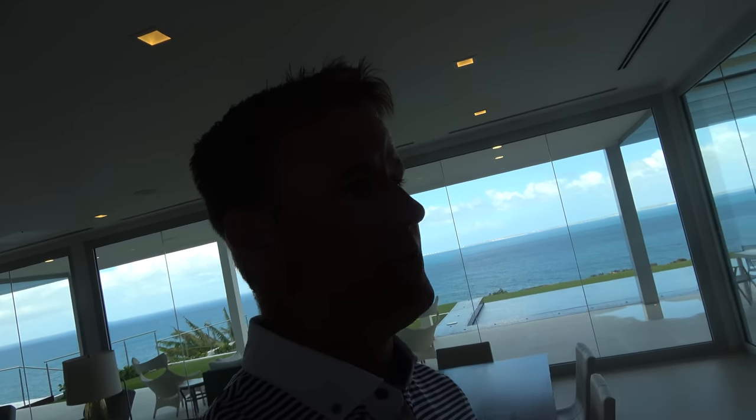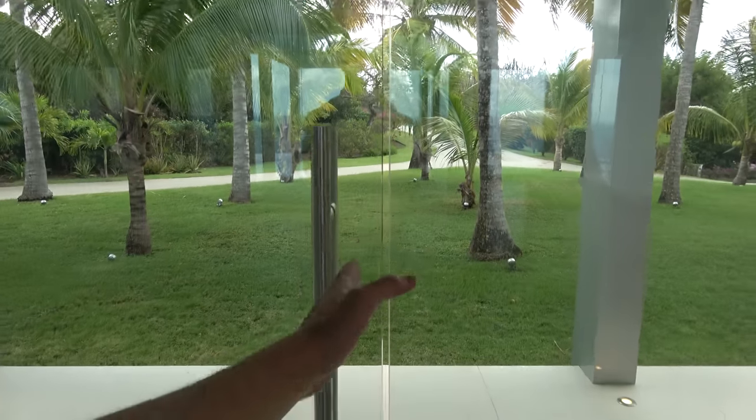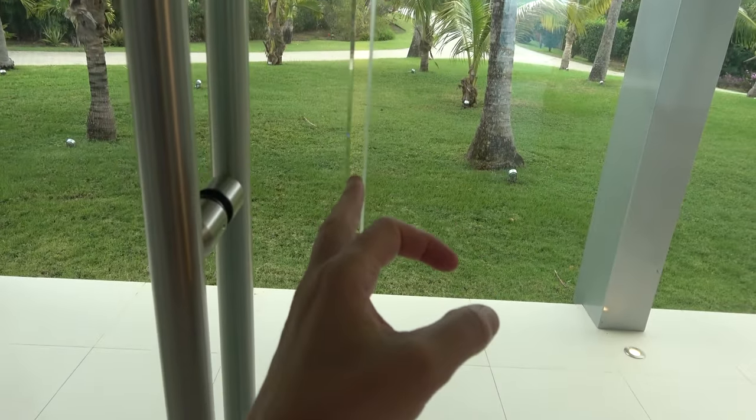What happens when a hurricane comes through here? A hurricane came through, Hurricane Irma, I think it was, a few years ago. This house survived. A couple of windows broke, but that's it. And I was kind of wondering, like, this is a lot of exposure. You feel almost like when you go to sleep at night, even though it's in a protected compound, it feels a little bit dangerous that like this is your front door and there's like a gap even in between the windows right here. Like, look at that. Turns out there are shutters and they're like storm shutters and they're amazing.